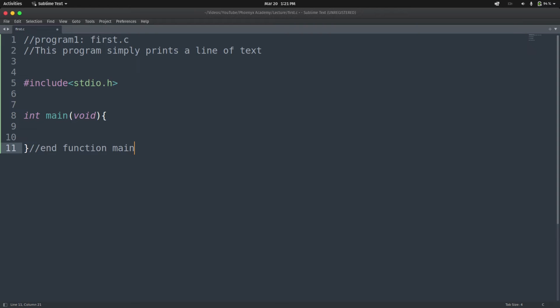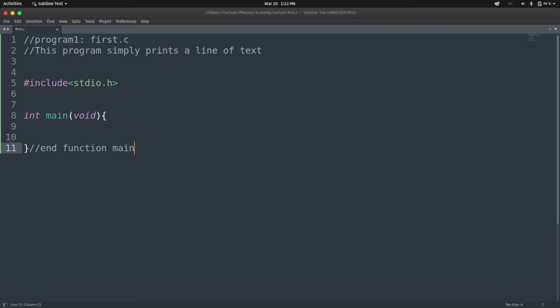So in essence, this function main is going to perform a task, and at the end of that task it is going to return a result of int data type.